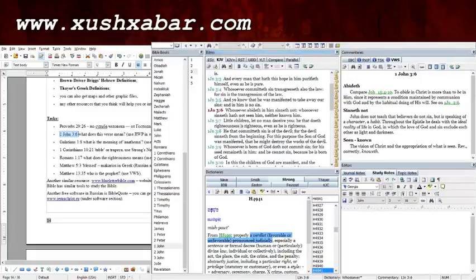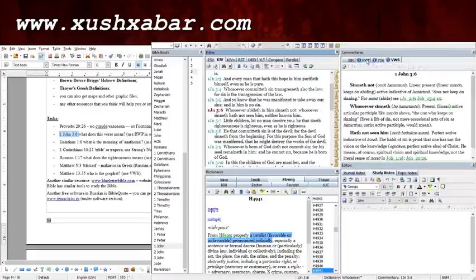And then our note says we need to use RVP in Eastward. RVP is right here, which means Robertson's Word Pictures. And I think that you can see it right here, 1 John 3:6. Let's read what this man says. "Sinneth not." And that in parentheses is the Greek, what it says in Greek.